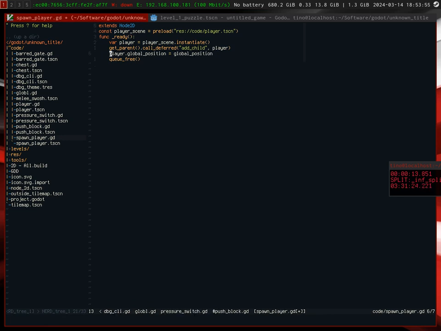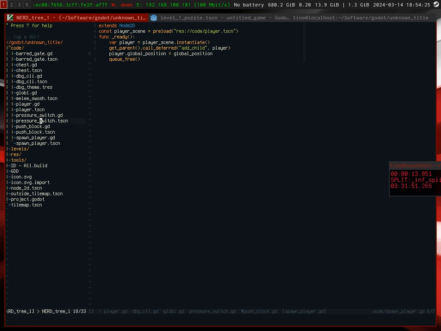I don't know what more reliable way to set this. And we have to use call deferred for some reason, because some stuff needs to be called later for Godot to work as it should.